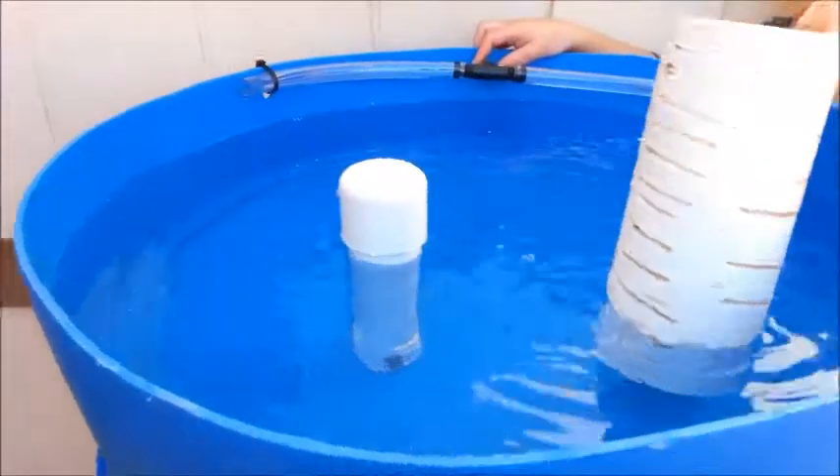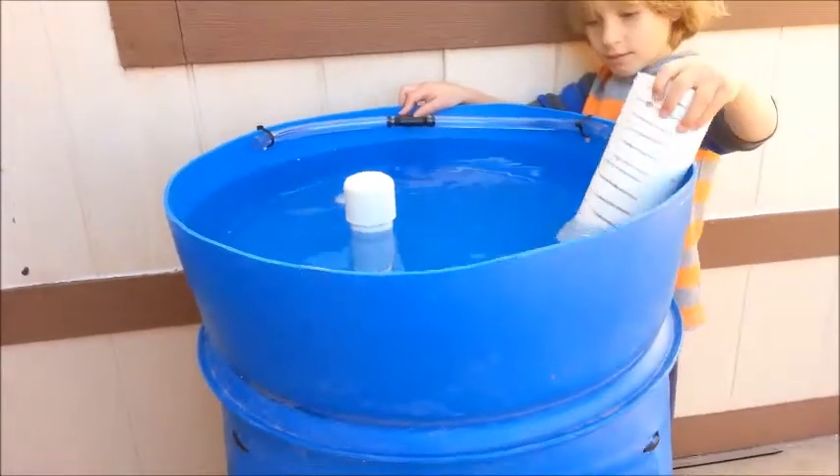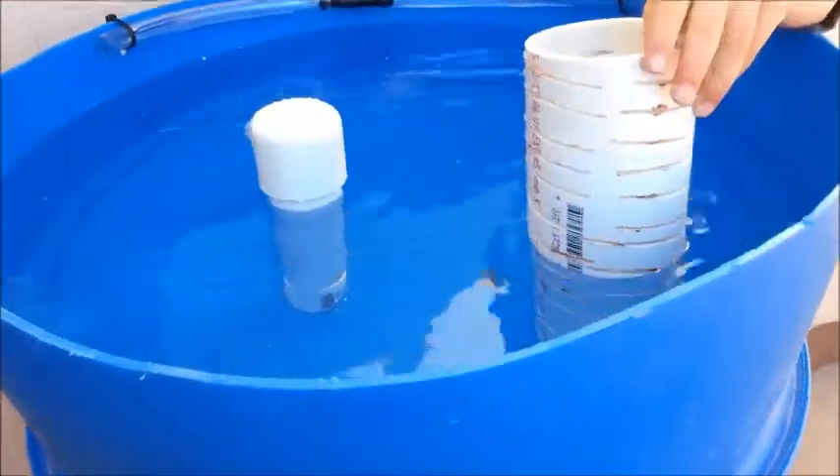Murphy's Law is at its finest here. As you saw in the other video, I thought I had everything going, but it didn't break the siphon at the end. Funny thing is, I had been fighting that issue for about 30-45 minutes and thought I had it solved. In fact, I ran it through twice, it did exactly what it was supposed to — started the siphon, ended the siphon — so I grabbed the camera and started filming, and of course it doesn't break the siphon at the end like it's supposed to.